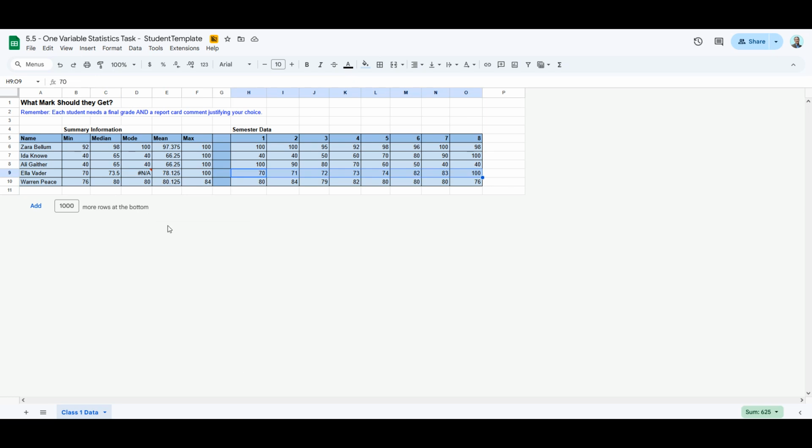That's the way you use some of the built-in functions in Sheets to calculate minimum, median, mode, mean, maximum. You have similar functions in Excel if you're using the Excel spreadsheet, and it just gets you to the final solutions much more quickly than if you had to add everything up by hand and then divide by the number. The other video I've got shows doing it at a more step-by-step process, but when you've got the power of these functions, you might as well use them.